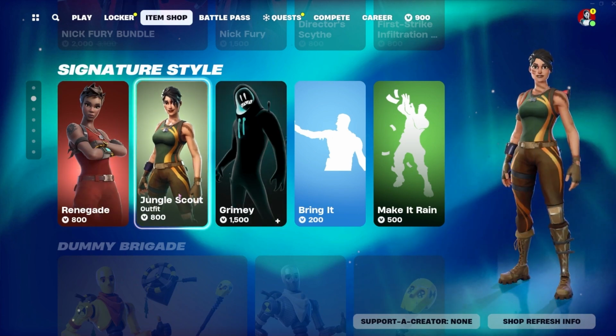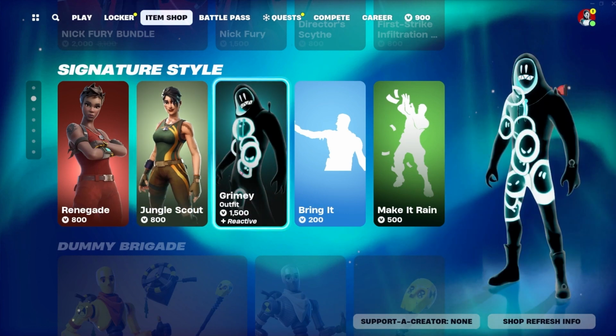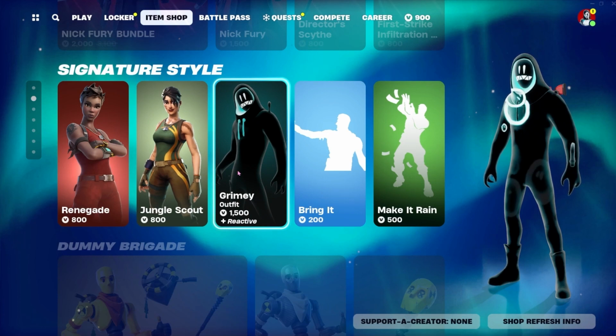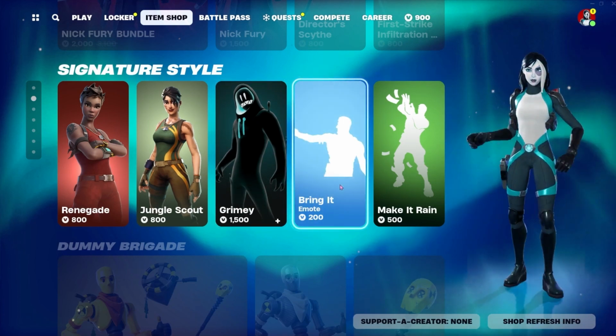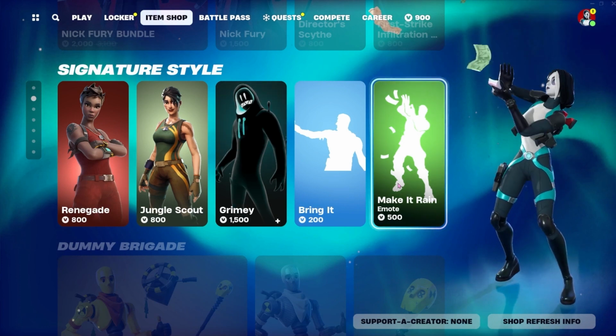Jungle Scout was here 25 days ago and is 800 V-Bucks. Grimmie is 1,500 V-Bucks and was here 21 days ago. We also have the Bring It emote for 200 V-Bucks and the Make It Rain emote for 500 V-Bucks.